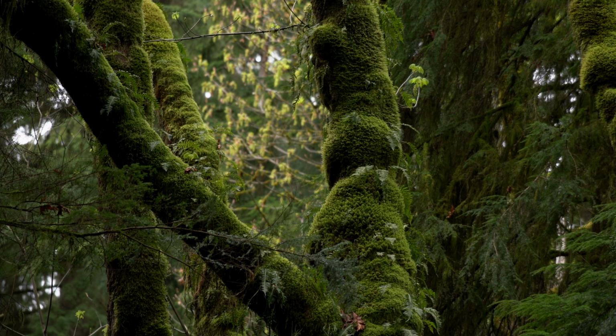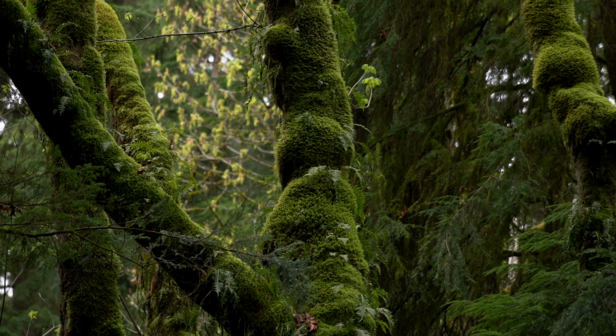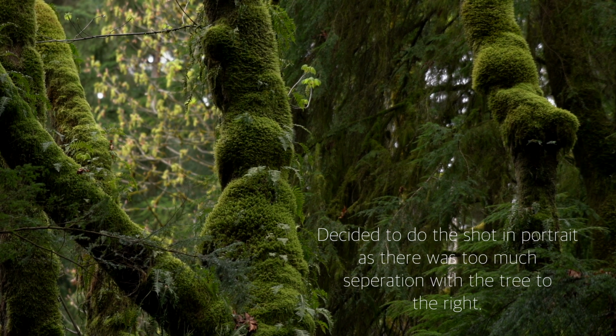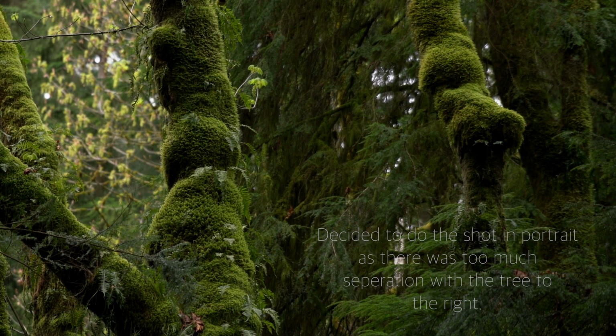So basically that's a tip for you. If you're in places like this and it is so dense and there's a lot of deadfall about, look for areas where there's light and see if there's images within that light.